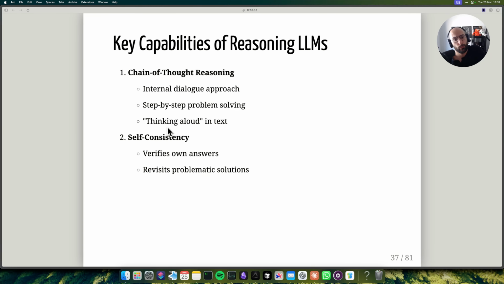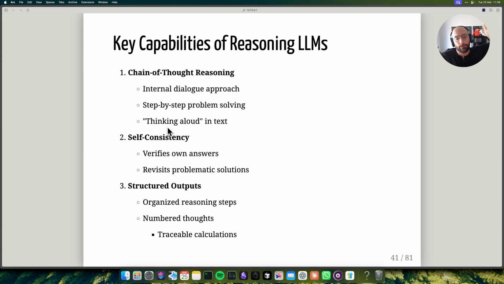They have the ability of revisiting problematic solutions because they can backtrack their thinking, which is really cool. And they have this ability to organize their reasoning steps.